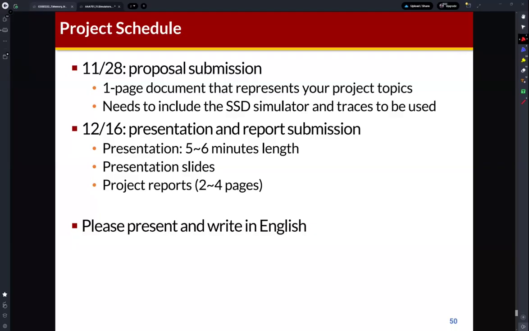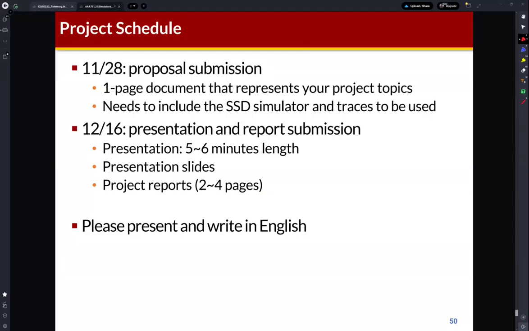For the presentation, I expect that each presentation will take 5 to 6 minutes, which means that you also need to submit the presentation slides. You also need to submit the project report, and the report length can be 2 to 4 pages. You need to present and write in English.